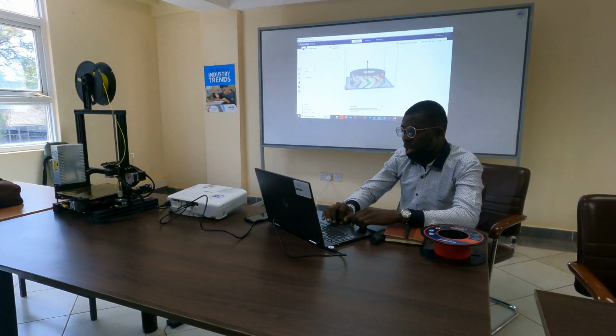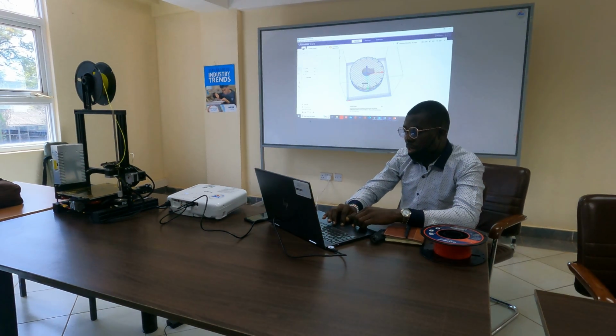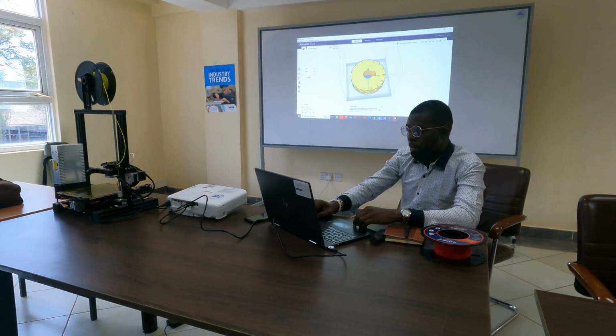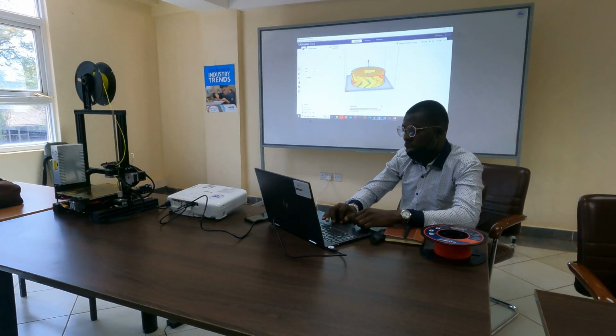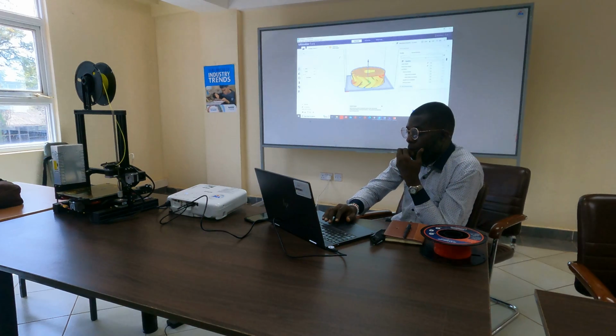When the design is outside the workspace, the color is going to change. And when the design is in the workspace, the color changes and it is layered. So when you position the part in the workspace, you can now modify the printing parameters.